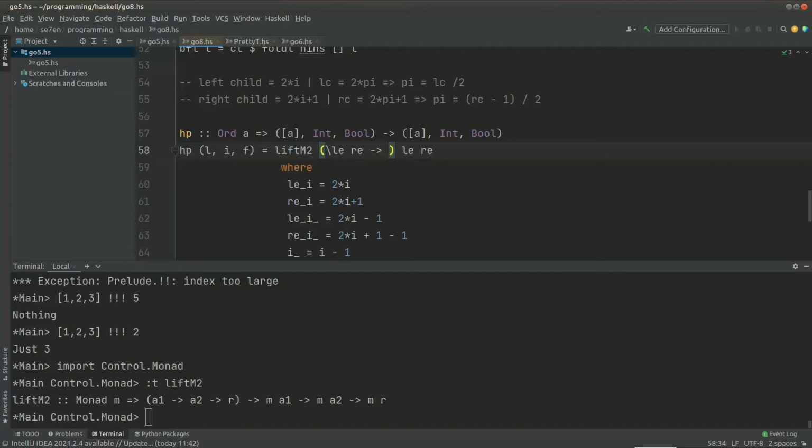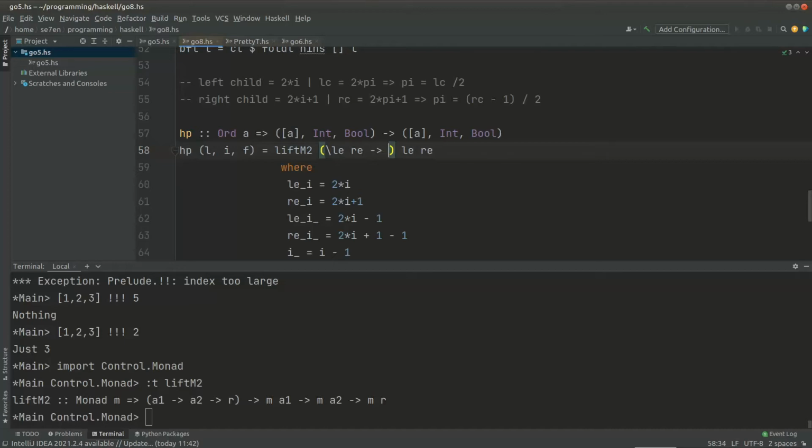If the values in these monads are constructed with the Just constructor, then we can extract them here. Otherwise, we will return nothing. And here, inside our function, what do we do?